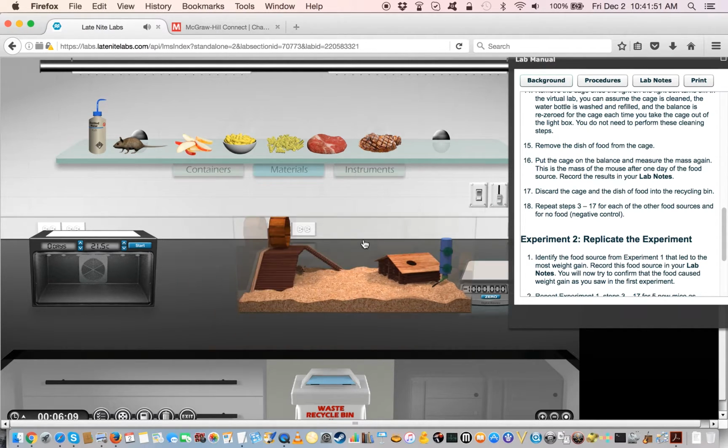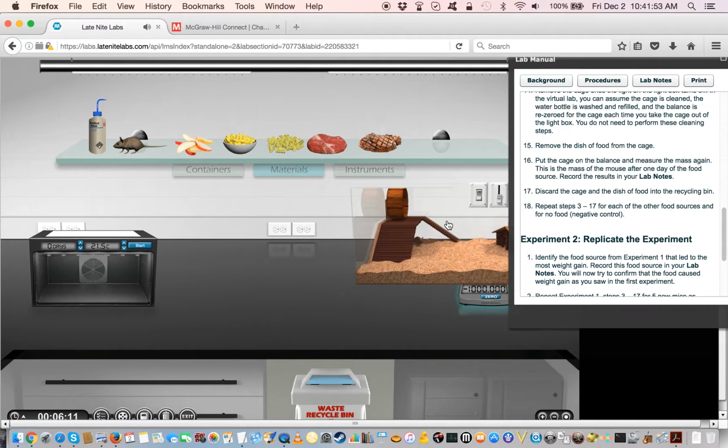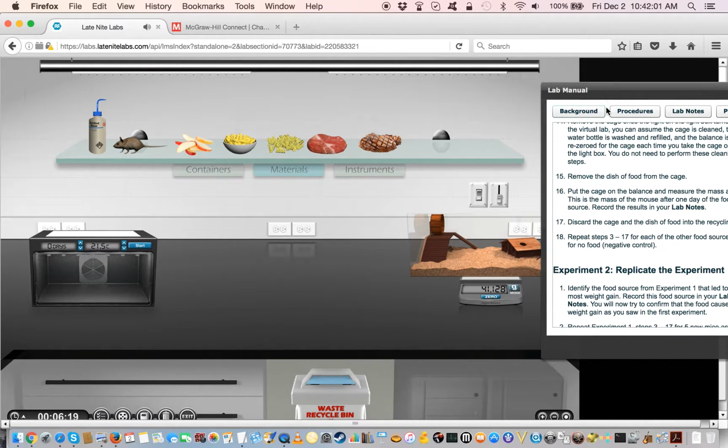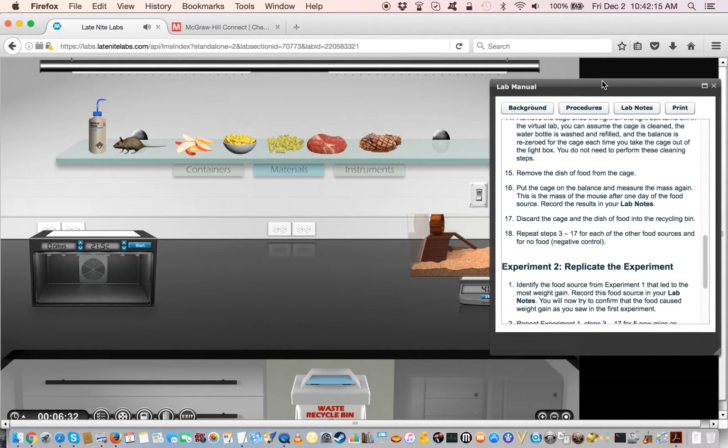Right, so now we put the cage back on the balance and we'll see what we have here. Now that is the new mass of the mouse. If we've been feeding it something, chances are it's going to be higher than what it was. So that's what's happening here. Obviously you want to write down this new mass, and then that will allow us to calculate a change in the mass of the mouse.